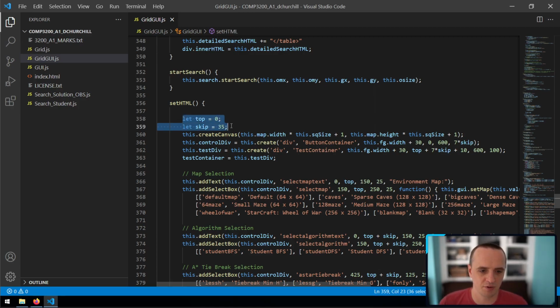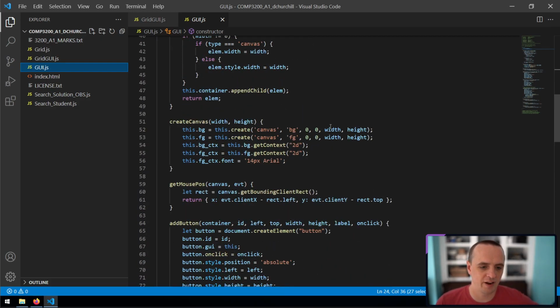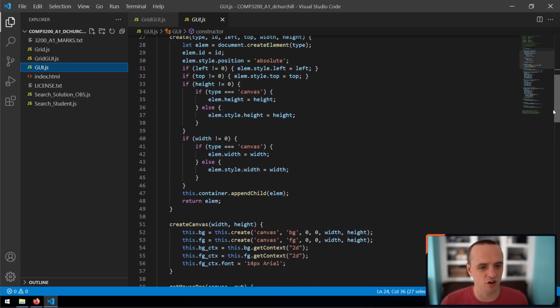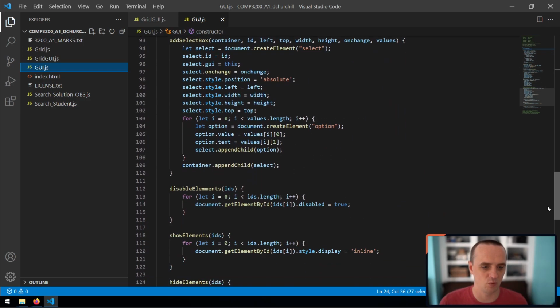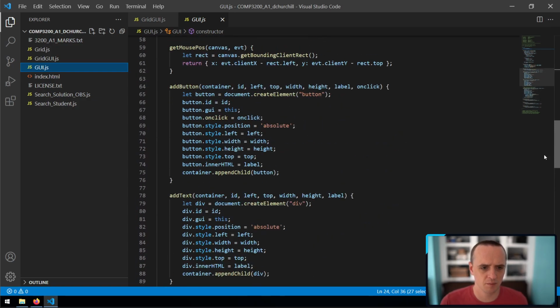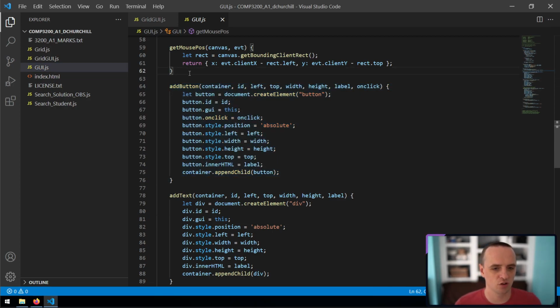So here, for example, I have some things like this.createCanvas. If I go over to the user interface, I have a number of helper functions which let me very easily construct the user interface elements that I want to add to this page. So for example, if I want to add a button to the page, normally I would create a button element and add stuff to it and set the text and all this kind of stuff.